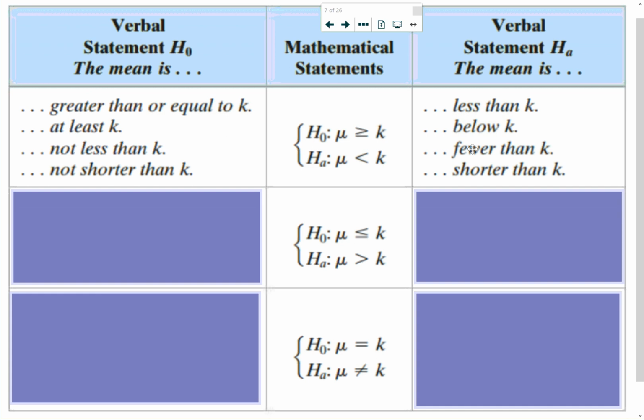And I know it seems like we're going really slow, taking it a little slow, I guess I should just say, as we go through here. But it's going to be really important when we get to the hypothesis testing that you can write the null and the alternative correctly, because then everything else we do after it is going to be based on your claim and your hypotheses. So we want to make sure that we get this accurate and right and practice it before we move on to the next step.